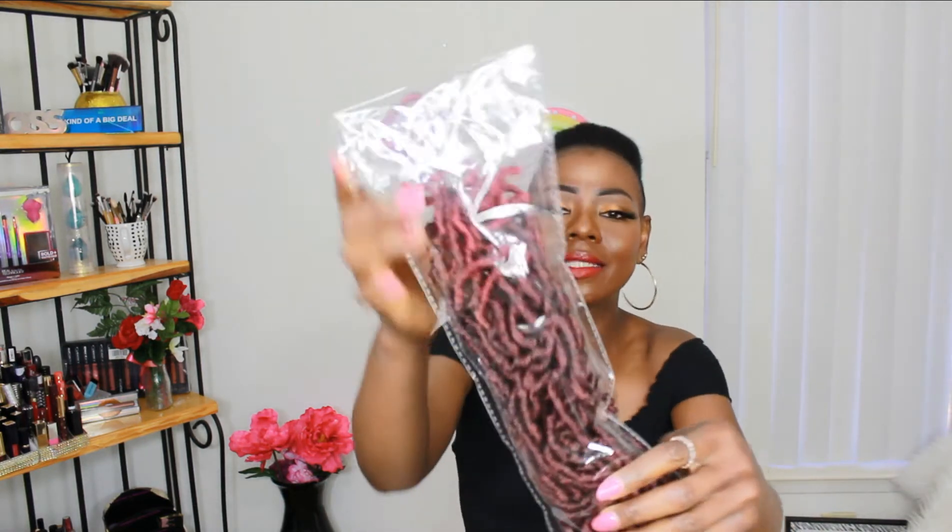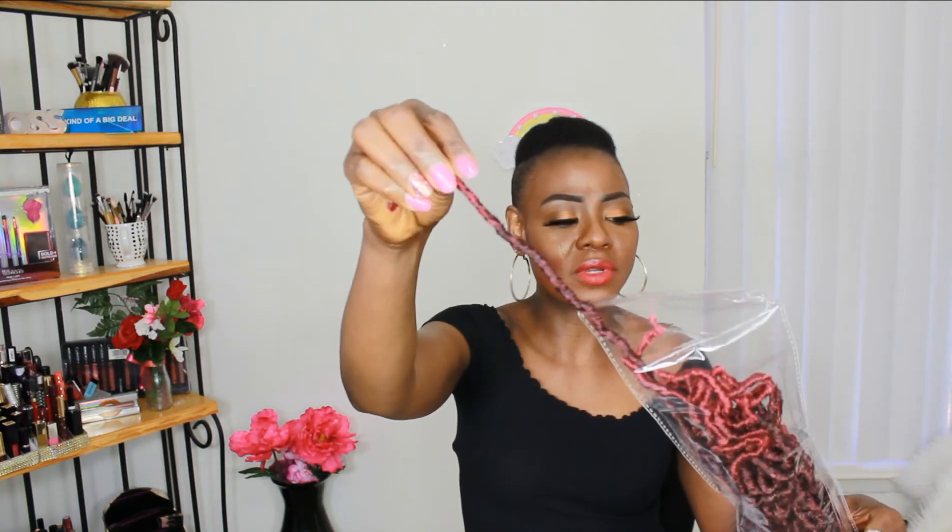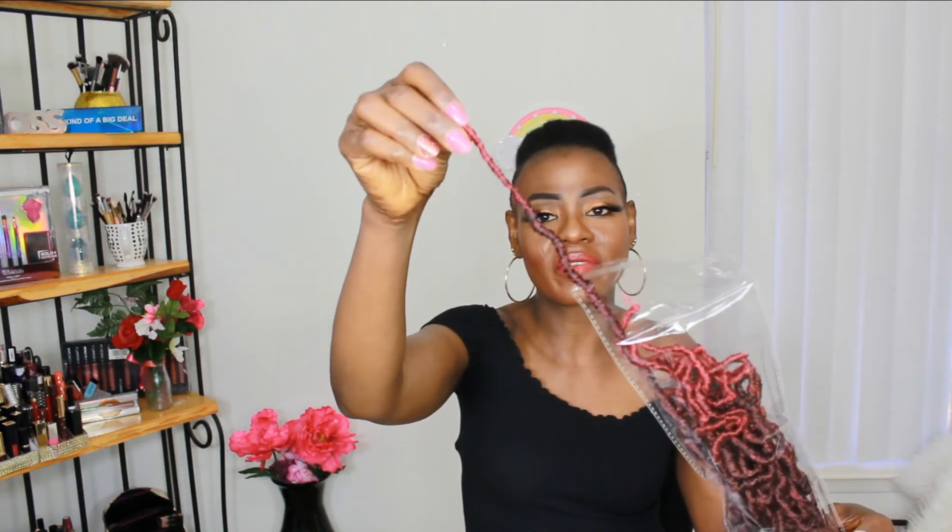Honestly, I'm not going to lie — I like the color. The color is just true to color, like it looks in real life the same way it looks on camera. There's nothing like 'oh it looks different on camera versus real life' — it's the same. And they are very lightweight. Moving on to the second one, which is a wig — I haven't opened this one at all, it just came in.